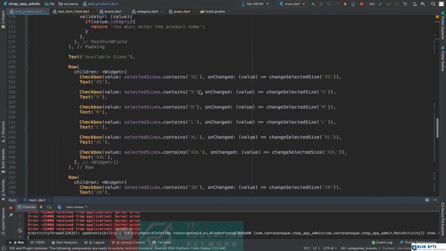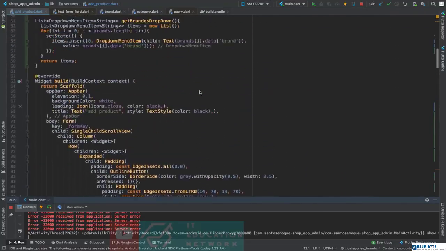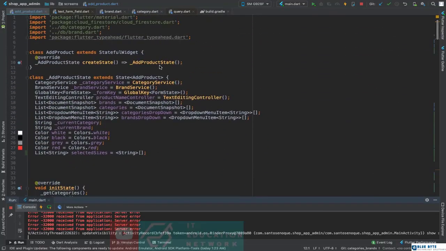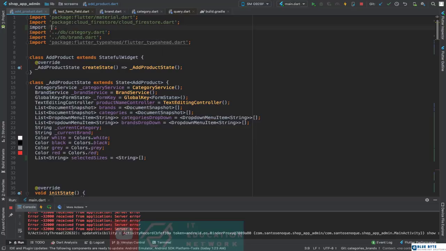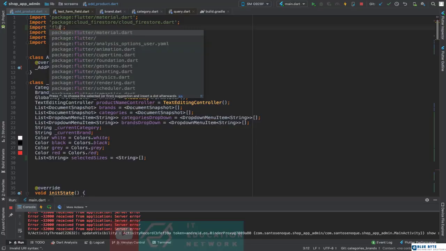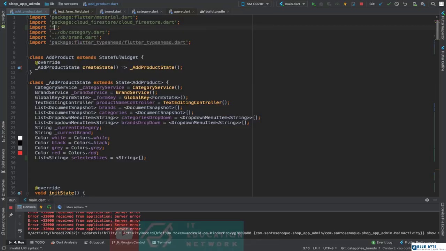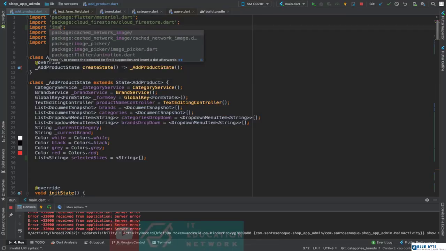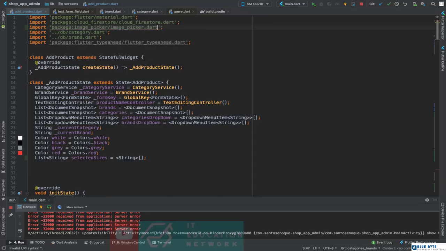But okay, don't worry, we will worry about this later. Now we want to import, okay, it has to be, we have the image provider or image picker. Okay, we have it.